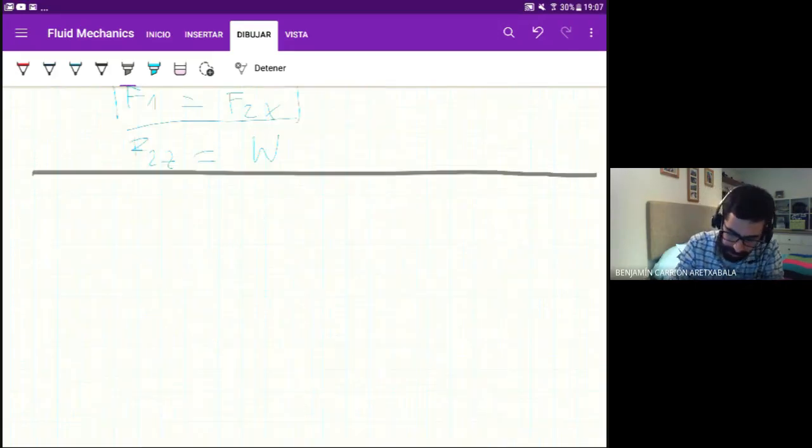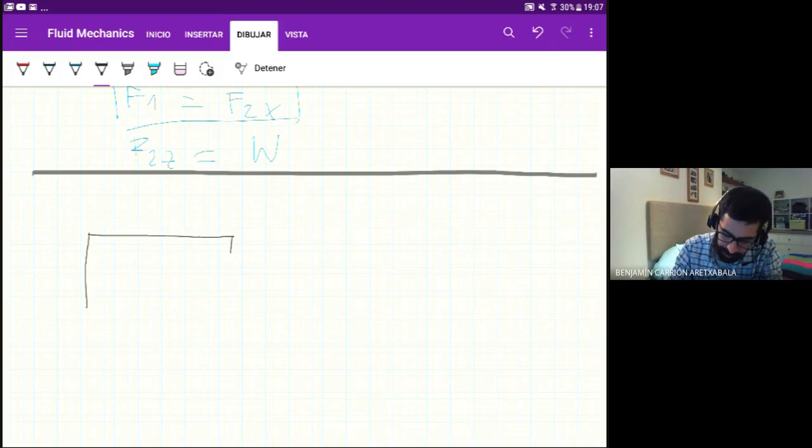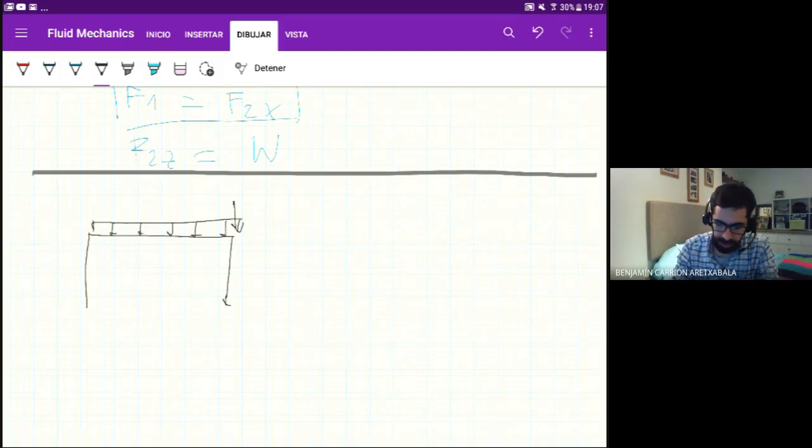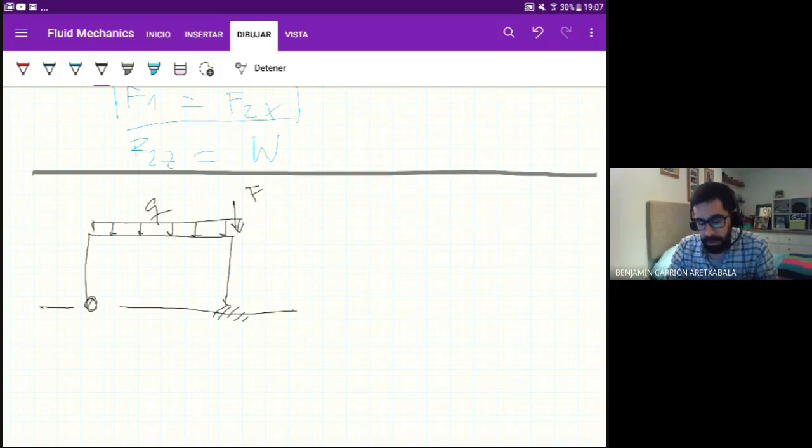Yes, F2. What you probably saw in statics: let me just draw this. Let's say you have a structure like that, and you might have a point force, and you might have a distributed force, q, and this should be x. I didn't enjoy much statics. But normally what you do here is you compute the shear and the moment, and you compute all of those.